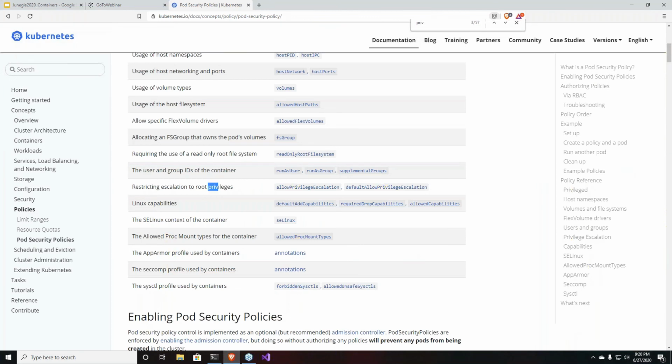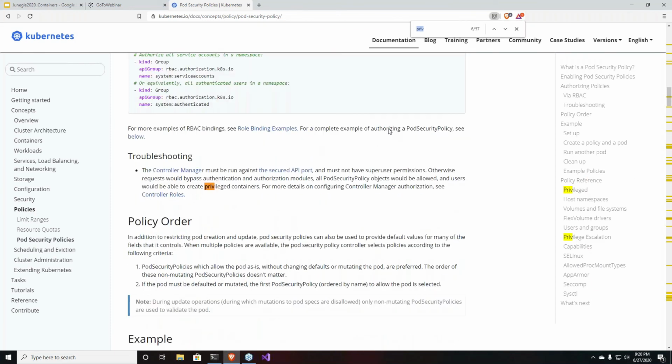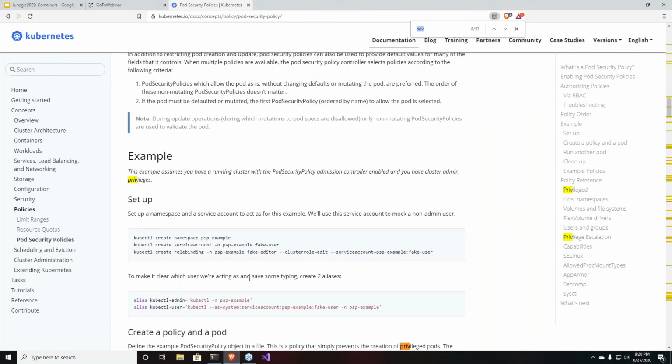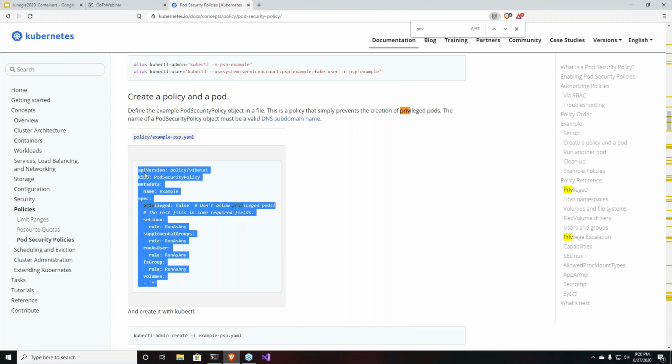So you can allow privesc, do not allow privesc, default allow privesc, or allow privileged pods to be started, so that you can't create a privileged pod. You could set your pod security policy to deny it. And I believe by default, this is not on. So you may want to consider enabling this.